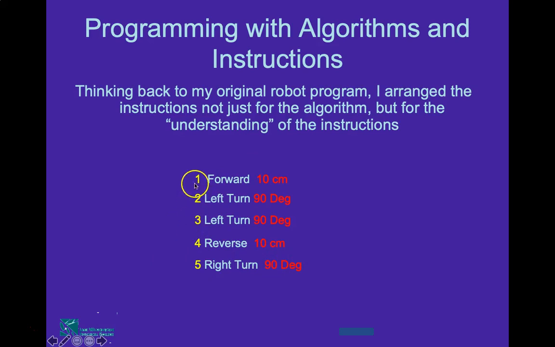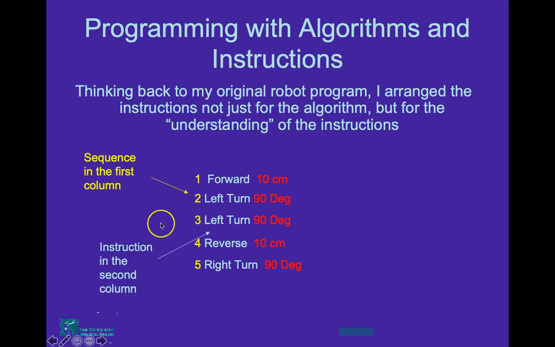Then these 1, 2, 3, 4, 5 are the sequence, and they are put in the first column. You can also say that these are your labels. Then the instruction goes in the second column. We learned about this. In our case, this is our mnemonics, so it should be put in the second column. And then third is the operand. All these numbers which we see here are put in the third column, and these are called your operand. Now moving forward to the next slide.